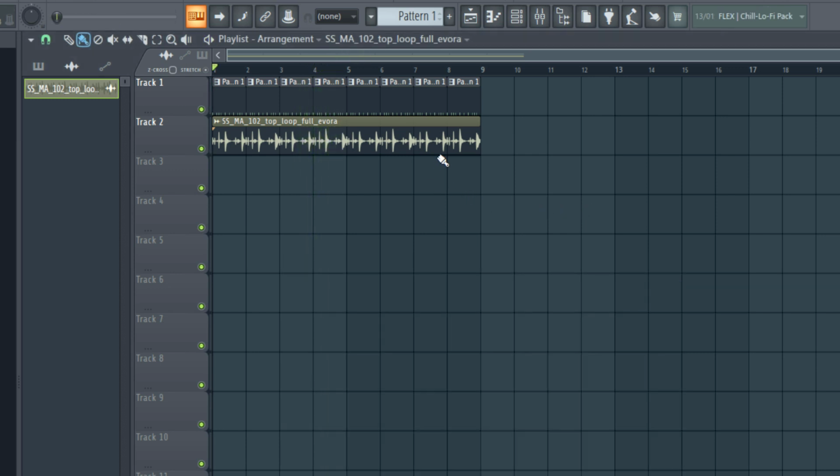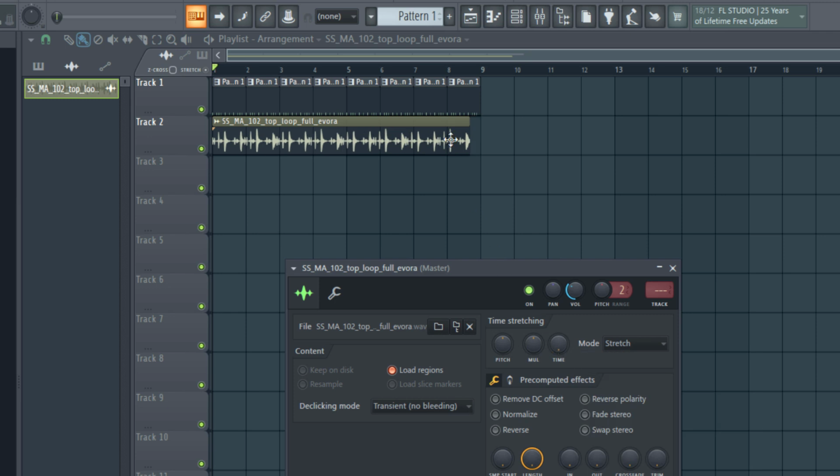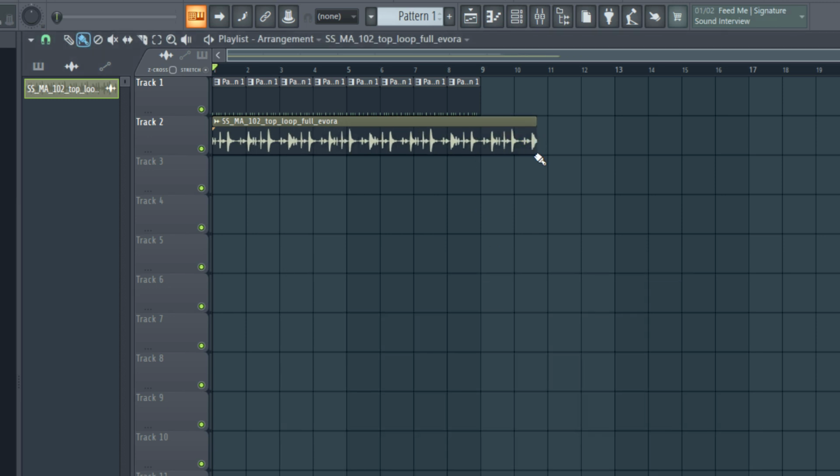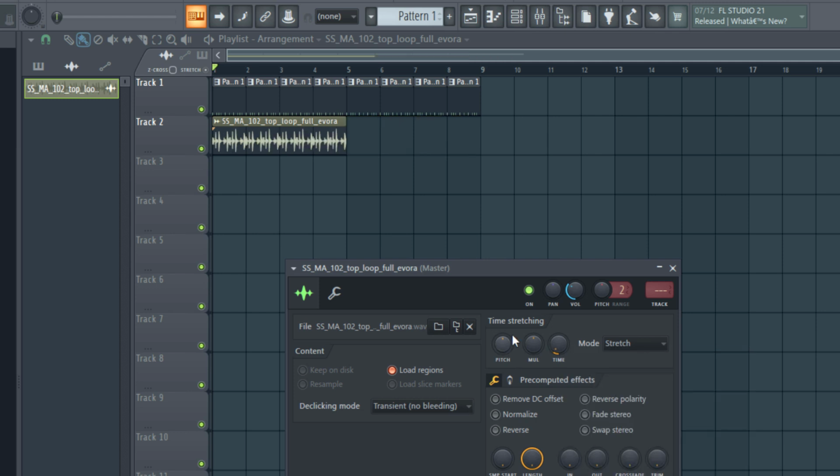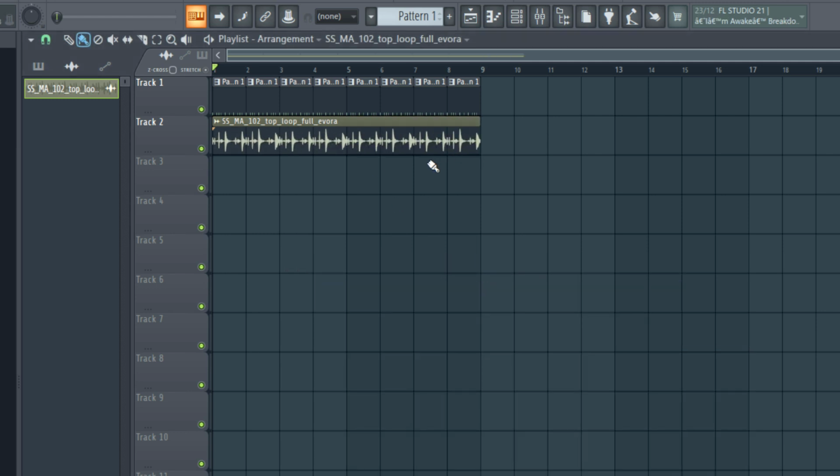Now, you may see some loops that will be on the perfect 4 bars or 2 bars or 8 bars. Okay, you don't need to adjust that. You only adjust it when you see that it's not entirely on it. Okay, for example, you can see there's a little bit left, or if it was maybe somewhere around here. Remember, I said you can only do 2, 4, or 8 bars, right? So this is already exceeding 8 bars. We can't do 10 bars. Okay, so you bring it back to 8 bars. Okay, so that's how you snap your loops to bars in FL Studio.